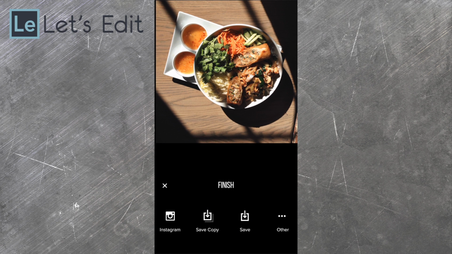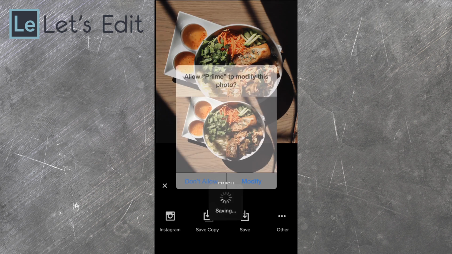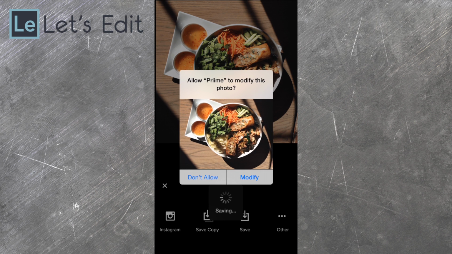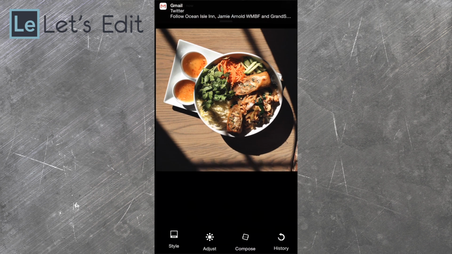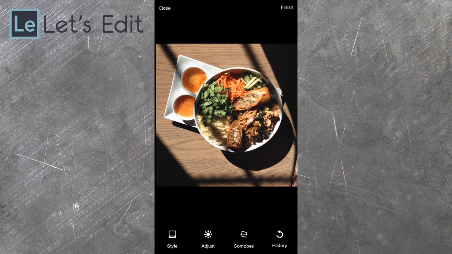All right, and it allows you to save. When you do that, it keeps the same file, but allows you to modify it so you're not doubling up your images. You're keeping the same image. I'm going to go ahead and just hit that. It allows me to pretty much do whatever I want to do to it later and not have 2 or 3 or 4 or 5 different edits on my phone. I just have one, which is really, really neat.